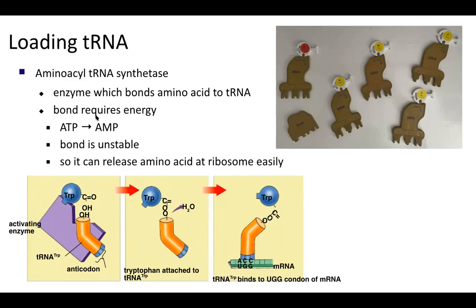However, the bond between the tRNA and that amino acid is unstable. And that's actually really helpful because you want it to be bonded to the tRNA temporarily, because really this is just to transfer, hence the tRNA name. It is to transfer the amino acid from the cytoplasm specifically to the ribosome so that it can then line up in the correct order and form the polypeptide chain. So you want it to be able to readily release that amino acid when it gets to the ribosome to form that peptide bond.